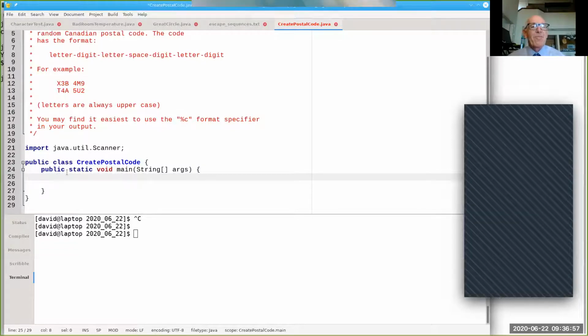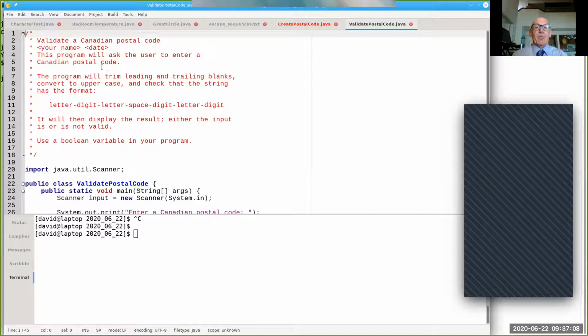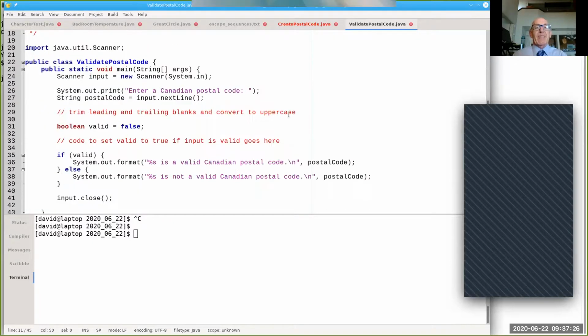Got it. So at any rate, take the next few minutes to do that. And if you feel really ambitious, the other thing you can do is write a program that will validate a postal code. You may need to know a little bit more, but if you've read the book, you'll know how to do this part of it. We know how to convert to uppercase, and then check that the string they enter is in the correct format. Again, I've written part of the code here for you so that you don't have to write all the boilerplate yourself. So work on either one of those or both.